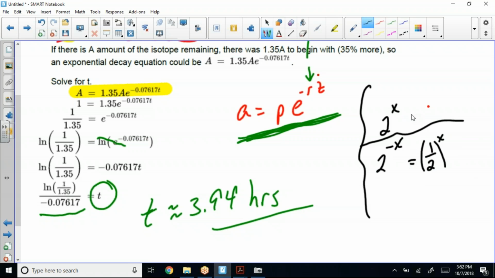So that's what they're doing there. That negative is saying it's a decay. The positive is saying that it is a growth. If your base is above 1, they would notate it as such. But if your base is between 0 and 1, then you know it's a decay. All right. So that's 2 alternate forms of how they can write that. All right. Anything else?